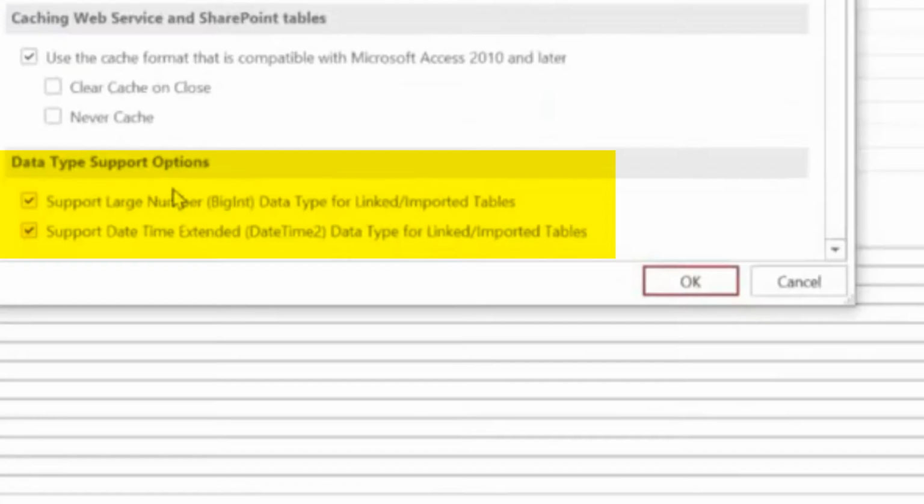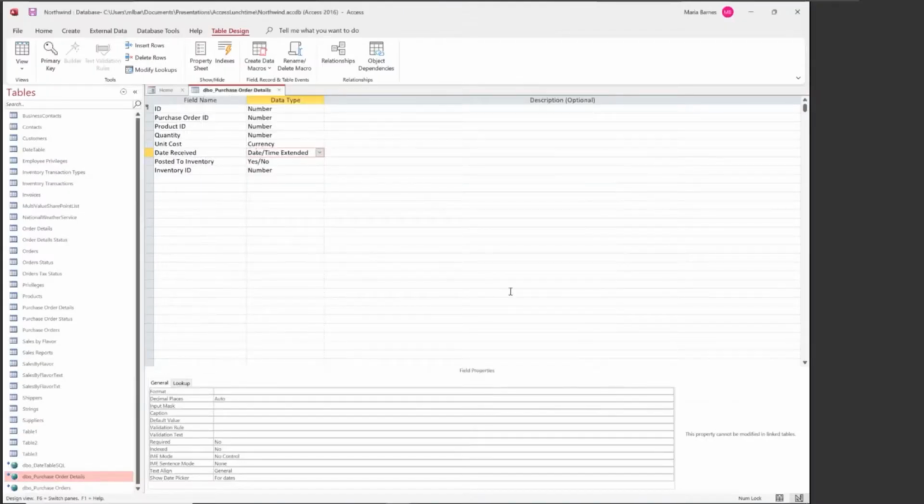There's 2 options, supporting large number and supporting date time for linked import tables. You have to check that and say okay, and then relink, and then you will get it linking to the date time extended version. So that's something important to remember. It provides the capability to do that, but only if you have that box checked.